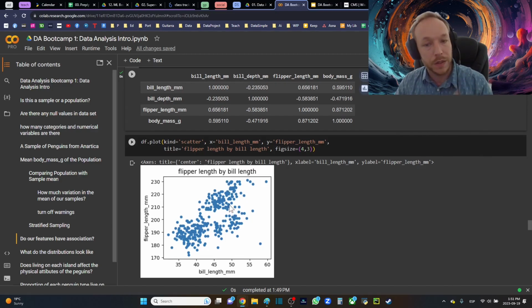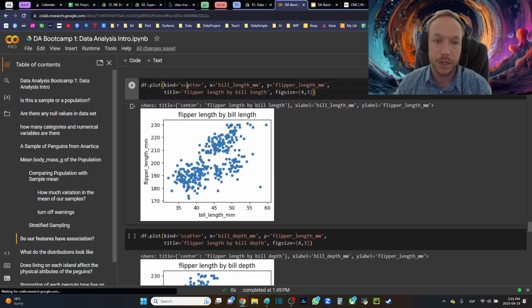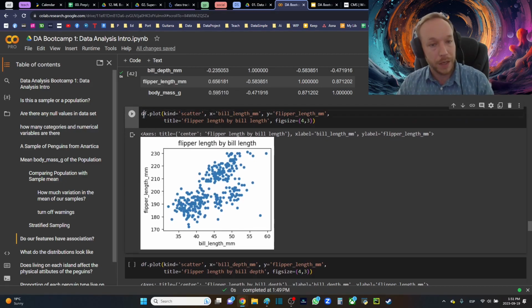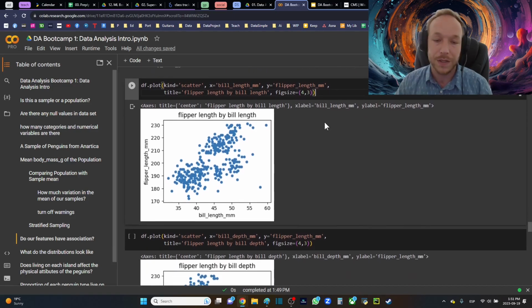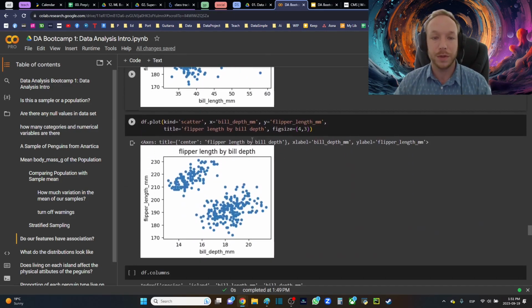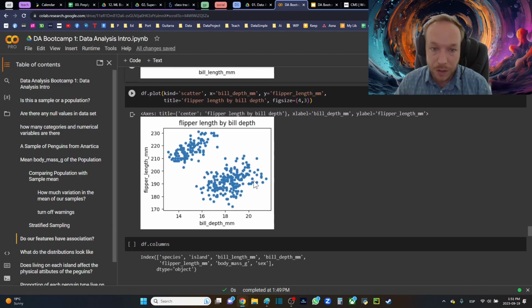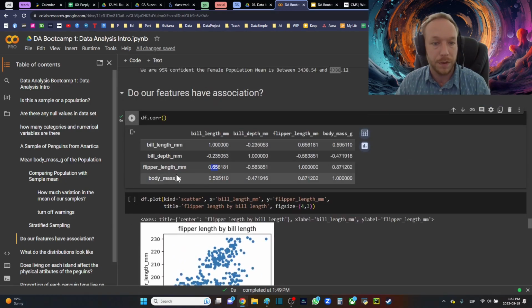But as I said, we can explore these on a deeper level, and a good start is just with the scatter plot. The way we do this very easily with the pandas plotting function is df.plot, kind equals scatter, x equals bill length, y equals flipper length, title equals, and a really handy feature about pandas is we can put our title right into the plot, very quick and easy, and we can also change the figure size. It takes a little tiny bit more to do in seaborn. And getting a sense of the correlation, you can see here there is a lot more going on between these two variables than just a negative correlation between bill depth and flipper bill depth.